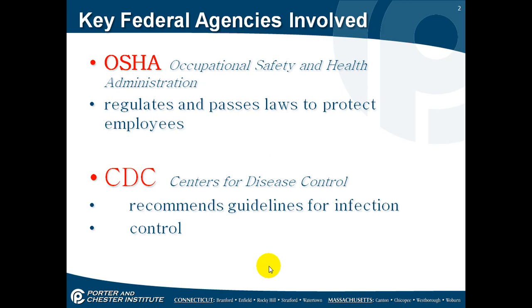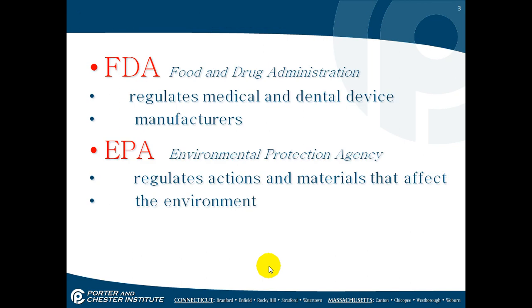Now these standards are set by the CDC, which is the Center for Disease Control. The Center for Disease Control does all the research, gathers all the information, then makes their recommendations, but they don't regulate. The FDA is your Food and Drug Administration, and the EPA is your Environmental Protection Agency.